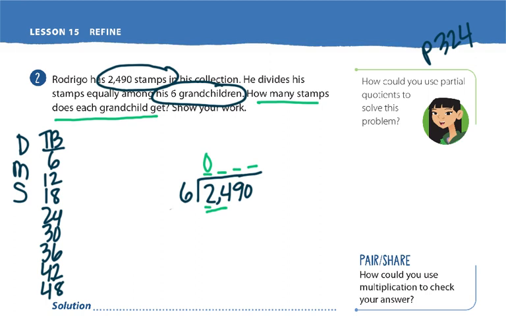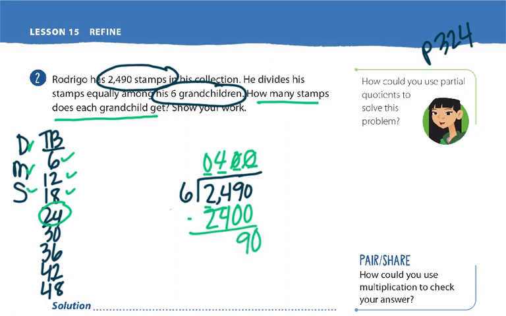Let's go look at our toolbox. 1, 2, 3, it's right there. 4 times. Am I going to use 4 or 400? That's right, 400. I'm done with dividing. I'm going to multiply now. 6 times 4 is what? 24. I have 2 zeros on the top, 2 zeros on the bottom. Now I'm subtracting.